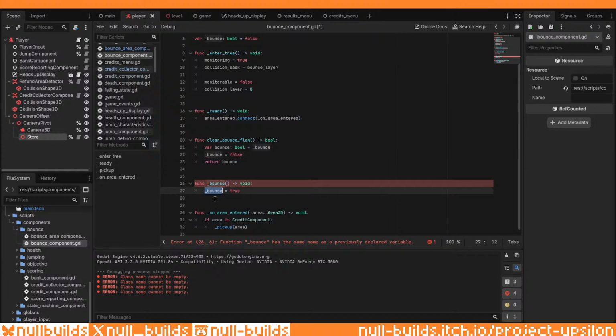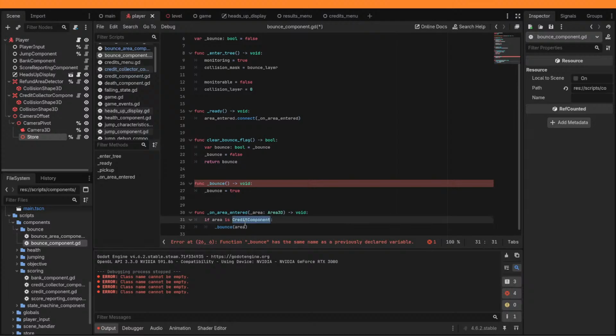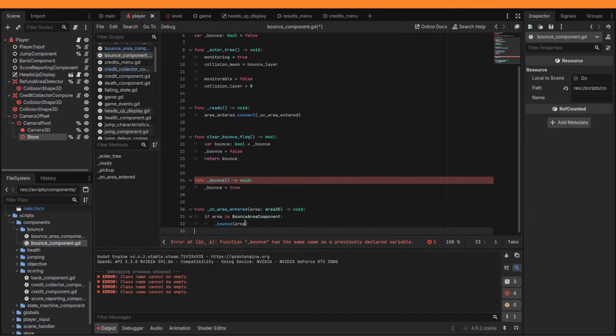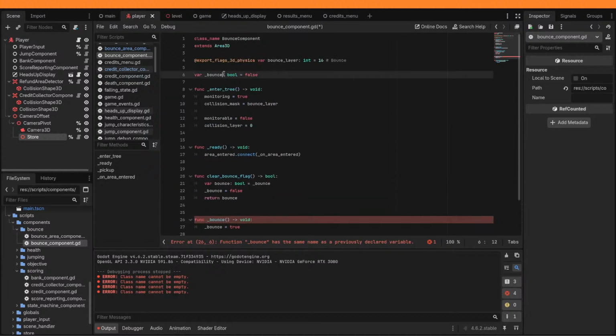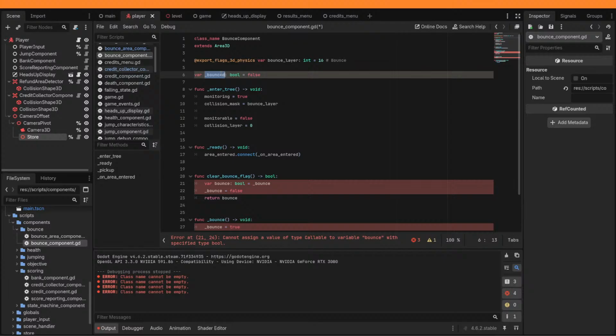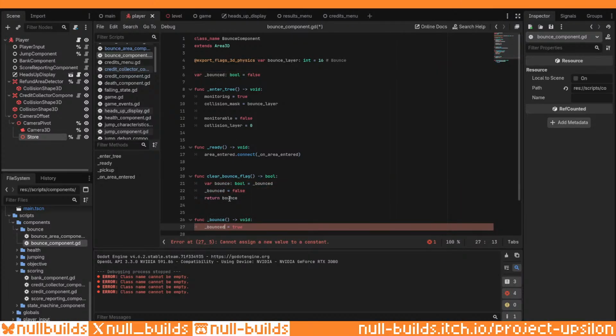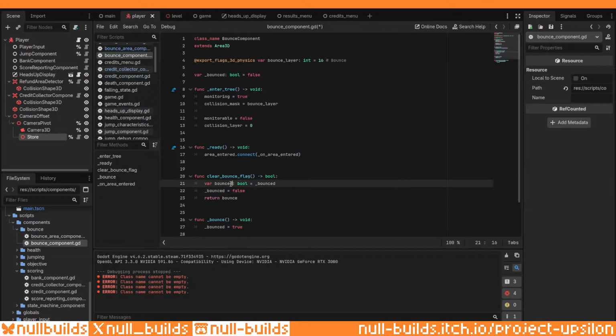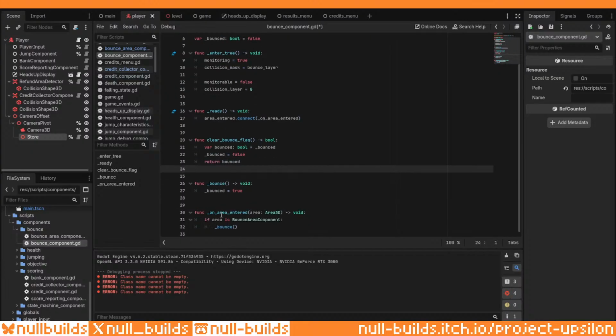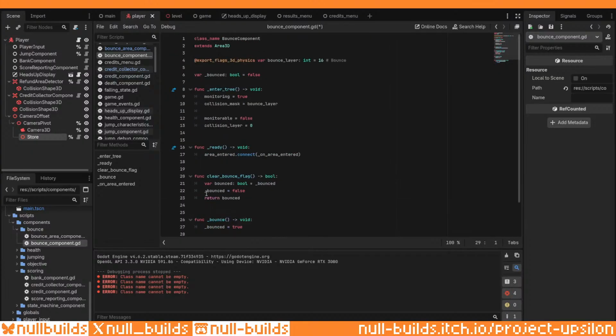Okay, and then we'll do that, and we'll go ahead and make this bounce area component. Oh, right. Okay, there we go.